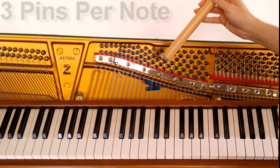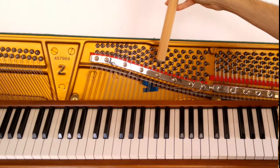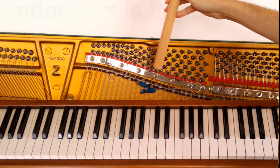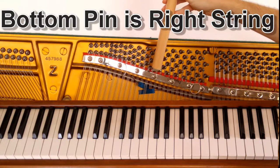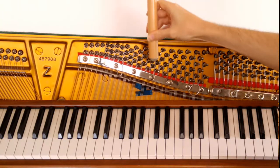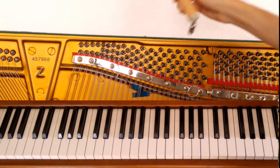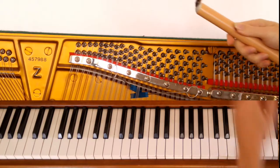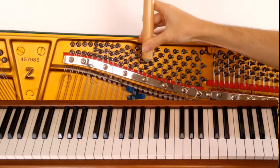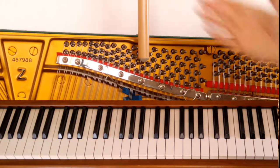So I have three pins per string, and the middle pin is the middle string. The upper pin is the left string, and the right pin is the right string. So when I place the hammer on the pin, I want to make sure it's securely in there. Now, because this is not star-shaped, it's just a square, there's going to be more wiggle here. That's all right. Just make sure it's in there securely. And I want it in the 12 o'clock position, like so.